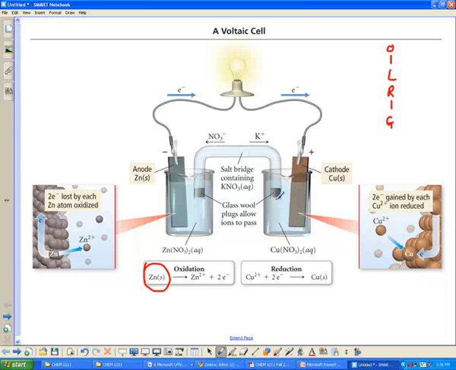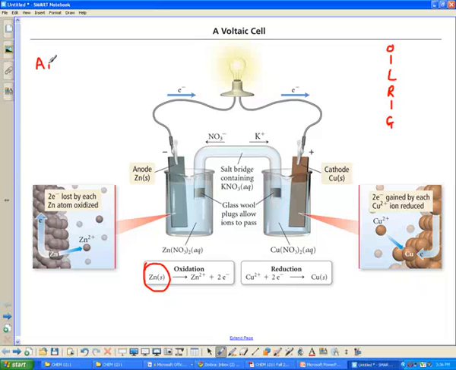But one thing that you always want to remember is, how can I correlate the arbitrary word anode with oxidation? How can I correlate the arbitrary word cathode with reduction? Well, I have another mnemonic here for you that might help. I learned this a couple of years ago and it seems to be beneficial. I don't know if it's quite as useful as OIL RIG, but it works.